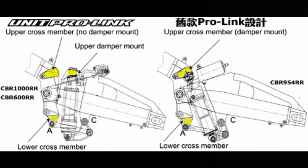The Unit Pro Link suspension essentially allows Honda to take the shock absorber, disconnect it from the back of the frame, encapsulate it entirely in the swing arm, and isolate the suspension loads, the twisting loads of the swing arm around the swing arm mount, from the frame. The whole idea is to take all of those loads off the frame directly. They also have the side benefit of lowering the shock absorber and the rear spring. The lower you get it, the lower the center of gravity, and moving it far back and lowering it allows them to isolate all that mass from within the frame, and it allows them to tune the frame for better handling. That's the whole point of the Unit Pro Link.